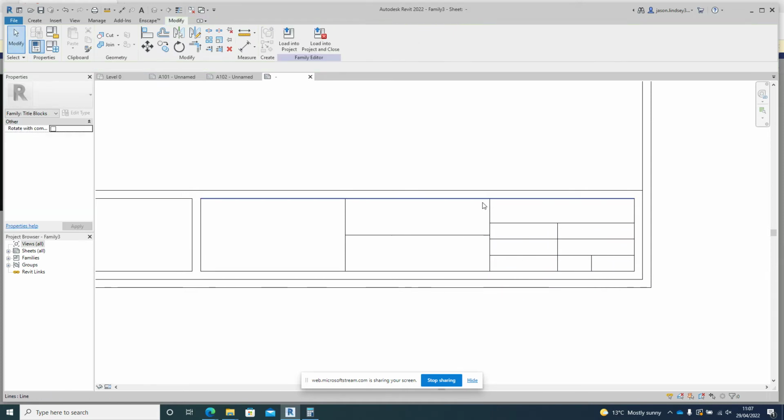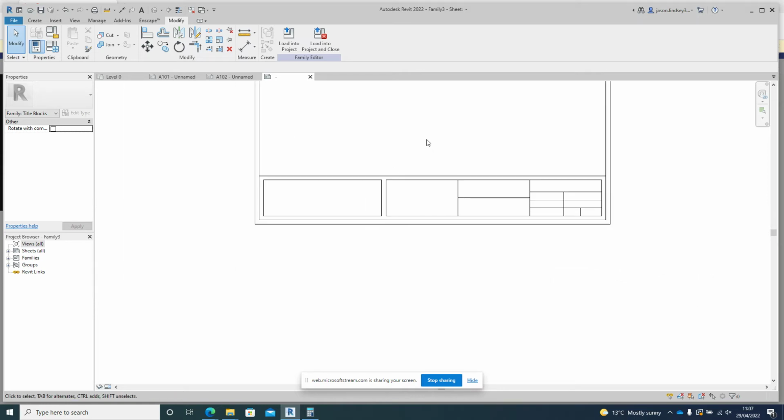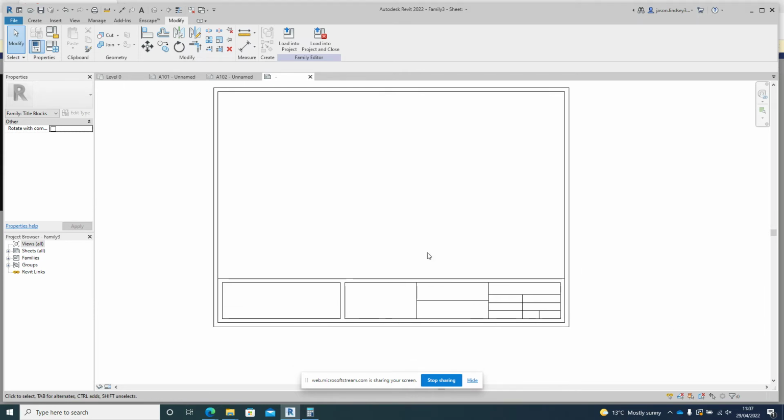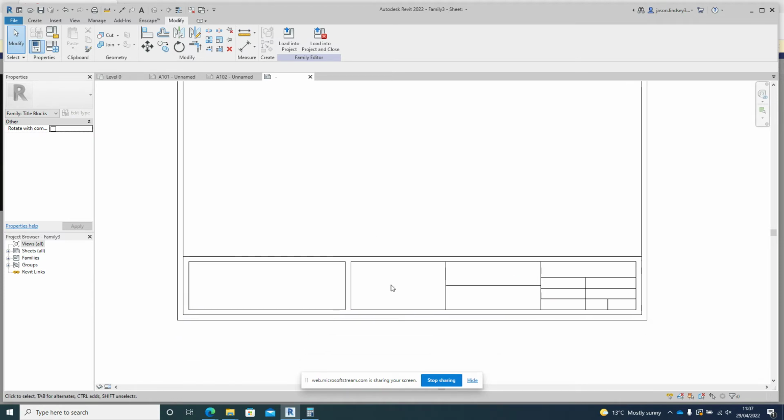And again, where's the drawing tool? So now I've got that done, it's starting to look a bit more like a sheet. I now want to start infilling stuff. So I can put the logo in first of all. That's going to go into this middle rectangle in there.